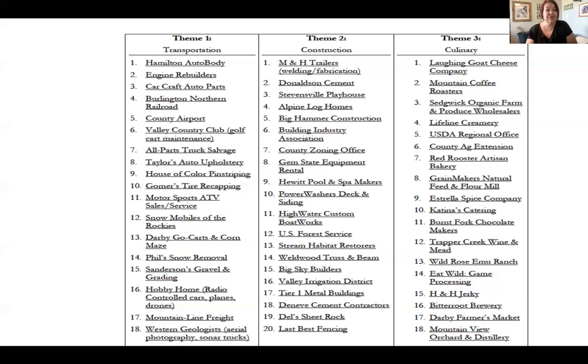And if there's some connections there in terms of people in this person's circle knowing some folks, like, well, I don't know anybody at Eat Wild Game Processing, but I know someone who has their own jerky company that's called this. Great, let's contact them, right? You're sparking ideas by getting some of these places down.